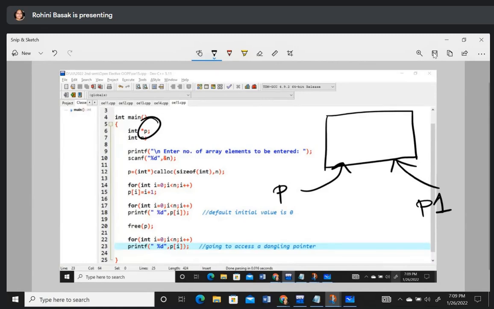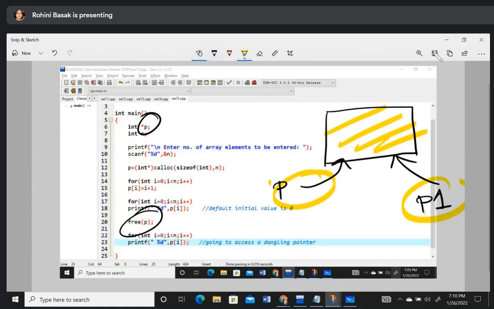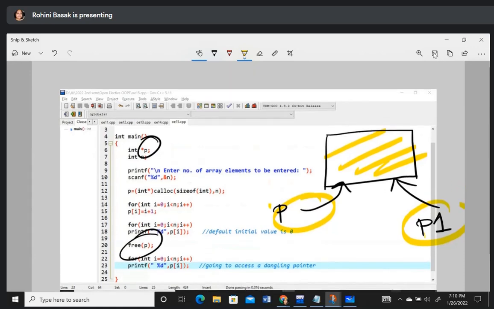Now if we free the pointer p, then still we can access this memory with the help of the other pointer p1. So if the pointer p is freed, but there is another pointer p1 to access the memory, in that case p1 is not at all a dangling pointer. But in this case no other pointer is there to point to this memory location.